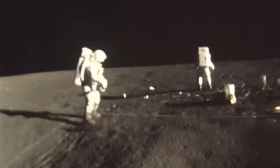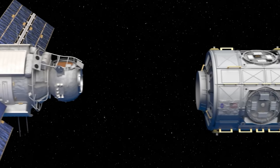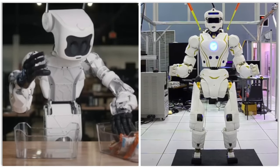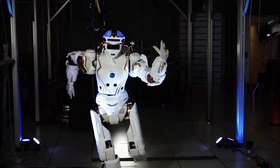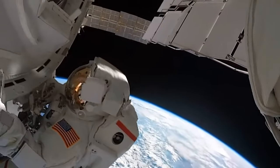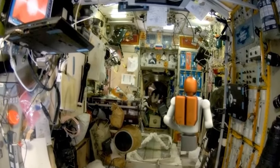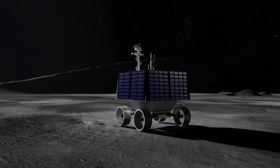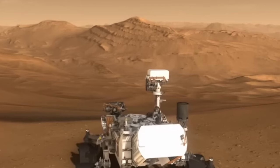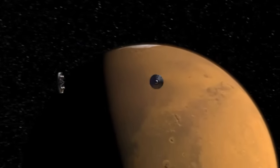Stepping beyond challenges and innovations, let's understand the profound impact of humanoid robotics on space exploration. The advent of humanoid robots like Valkyrie and Apollo marks a pivotal chapter — not just for NASA, but for humanity's entire space odyssey. Missions once deemed too risky or impossible for humans are now becoming thrillingly possible with these robotic counterparts. These humanoid robots are set to revolutionise space exploration, undertaking complex tasks on distant planets, constructing habitats on the moon, or exploring the uncharted terrains of Mars.